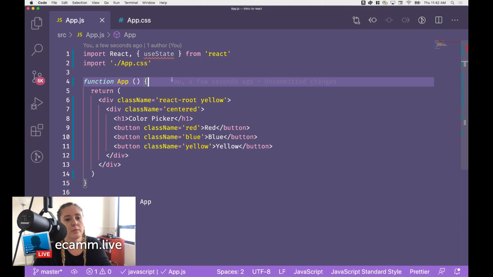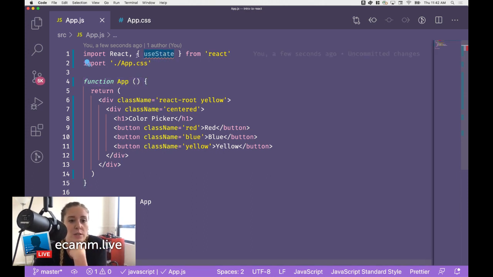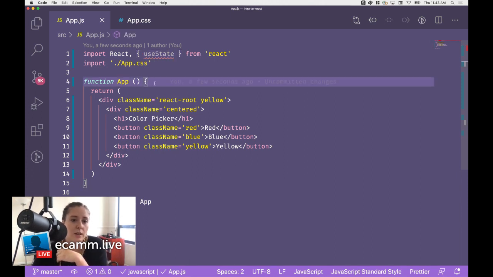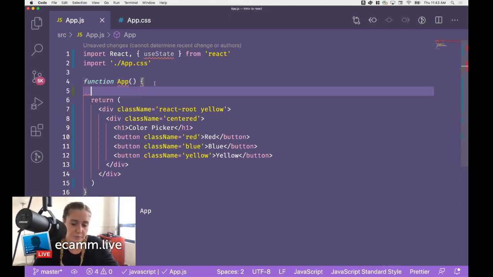So I am importing useState here, and it does need these curly braces. The curly braces are saying import something specific from React rather than the whole entire React library. And then we are going to go ahead and create a state variable.